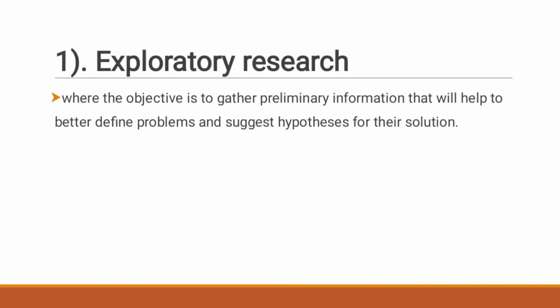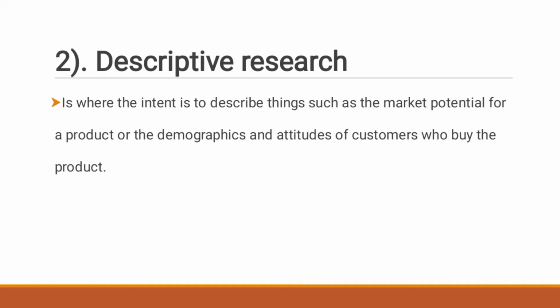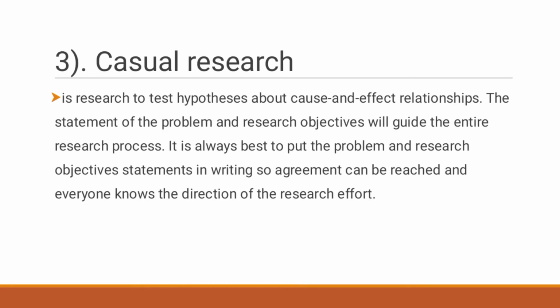Exploratory research is where the objective is to gather preliminary information that will help to better define the problem and suggest hypotheses for its solution. Second one is descriptive research, where the intent is to describe things such as the market potential for a product or the demographics and attitudes of customers who buy the product. Third one is causal research, which is research to test hypotheses about cause and effect relationships.